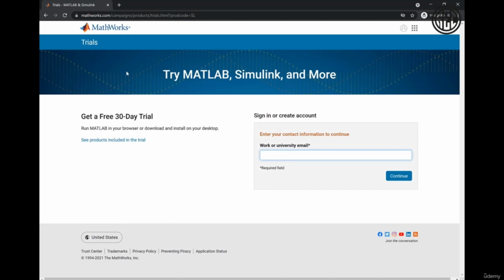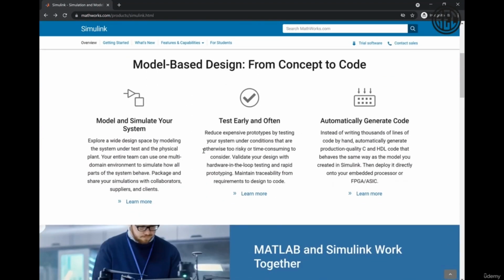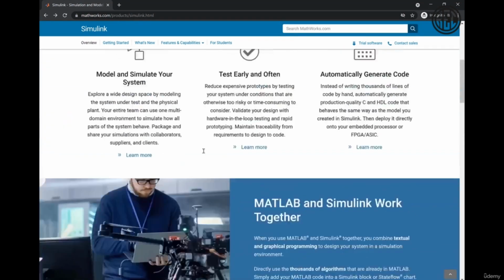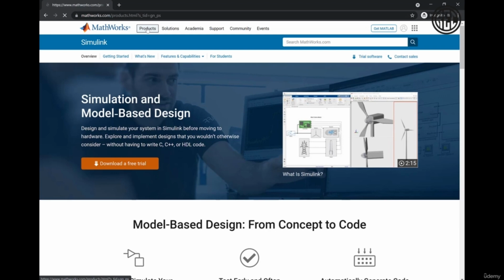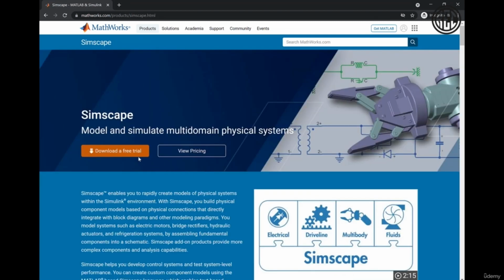Now, one thing that I wanted to show you is that you're going to have to download what's called the Simscape Essentials product. I want to show you why that's the case. If we go here to where it says products again and go to Simscape, below the Simulink product family, this is the version of MATLAB Simulink that you're going to have to download because it includes MATLAB, Simulink, and it includes what's called Simscape. Within Simscape, you're going to have several options like electrical, mechanical, and there's also thermal, I think, and a few other areas of science and engineering.